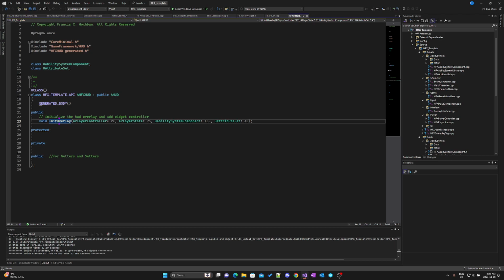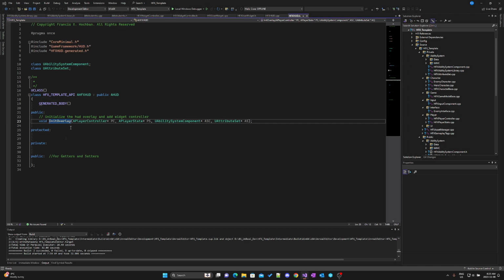But what we want to be able to do on our HUD blueprint is define and set the widgets and widget controllers of the widgets that the HUD is going to display. We're going to just get started with that.